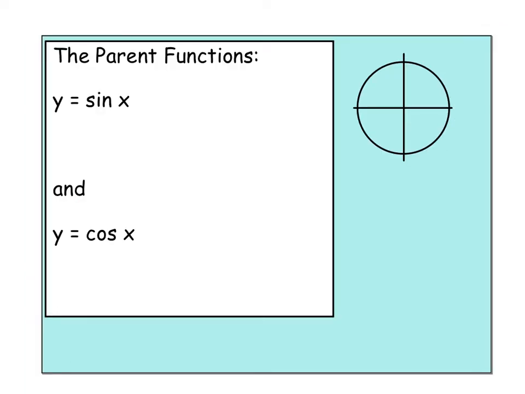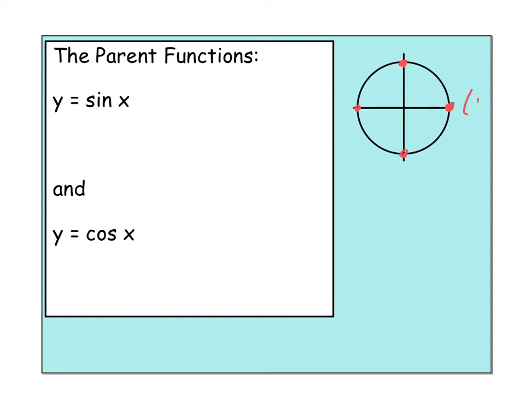Okay, so before we get into some more details, let's go back to basics and just think about what the graph of y equals sine of x would look like, or the graph of y equals cosine of x. So what I want to do is take you back to just a unit circle, and really we're not going to have to worry about all the coordinates around. I just want to focus on 4 main stops along the way.